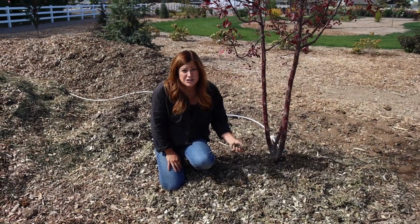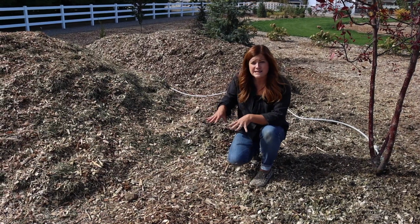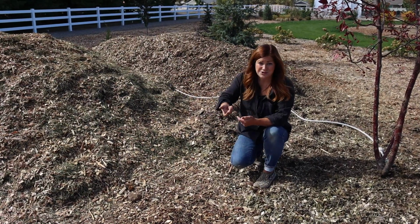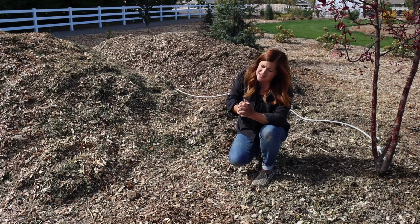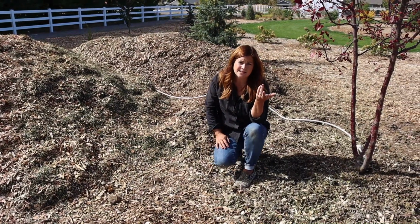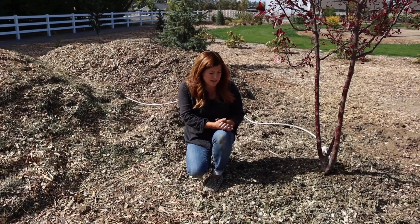and it will start enriching the soil, because the worry when you use fresh wood chips in particular is that during their composting or breakdown process, if they're on top of the soil, you've got a lot of carbon. It's carbon rich. So as they break down, they're going to steal nitrogen from the soil in order to finish their composting process. But we're really talking at a surface level. It's not like it's going to reach way down in and steal all the nitrogen. And if you make it a consistent habit to fertilize your plants, which we do, and add nitrogen back in, then we shouldn't have any problem whatsoever.